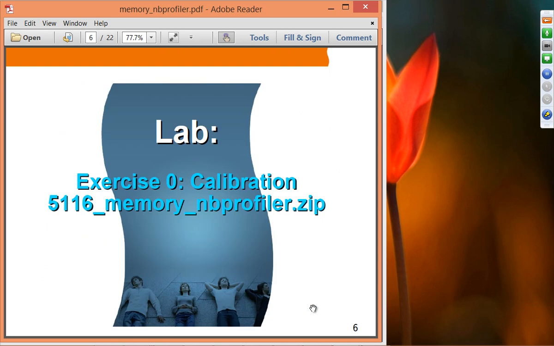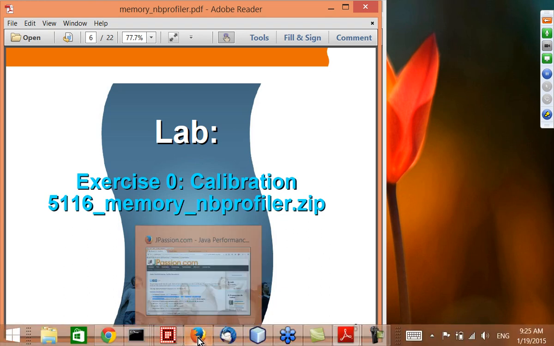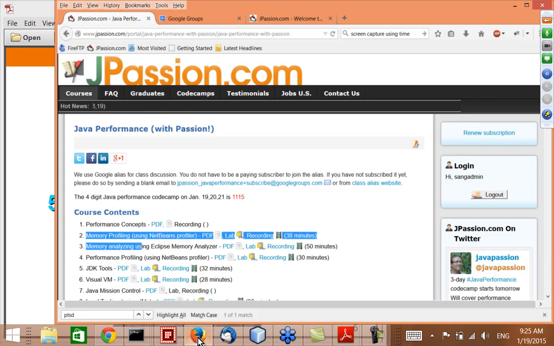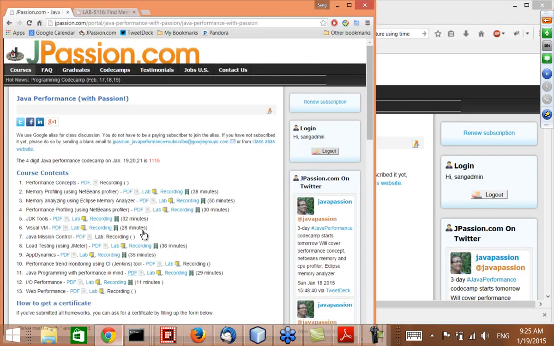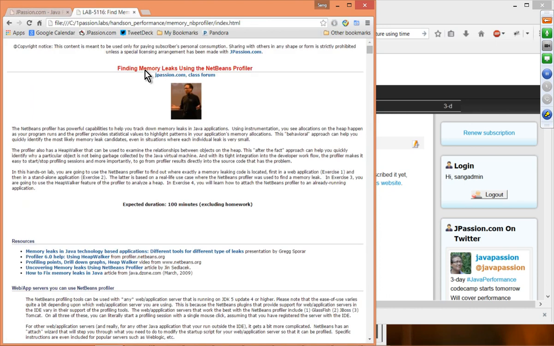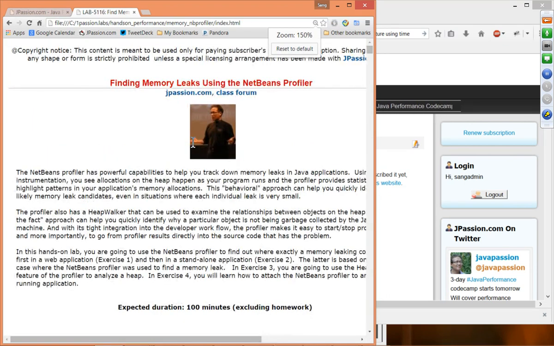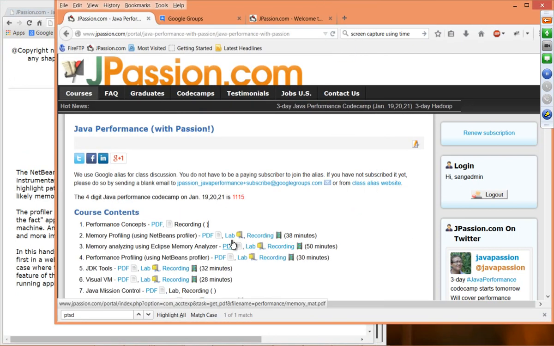All right, so we are going to do our first exercise. So here we are going to actually perform calibration on your JDK. So let's take a look at the lab documentation. I have a lab documentation here. For those of you who are taking JPassion.com for the first time, basically you are going to download this hands-on lab zip file, and then you're going to unzip it.